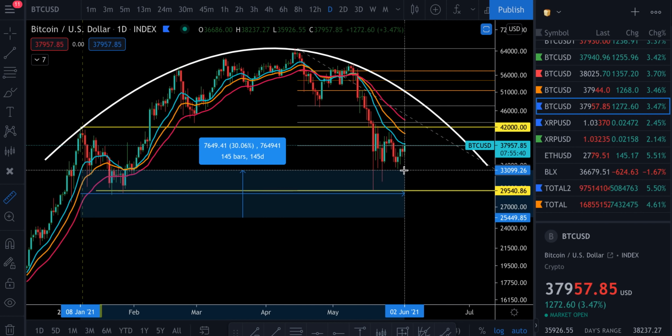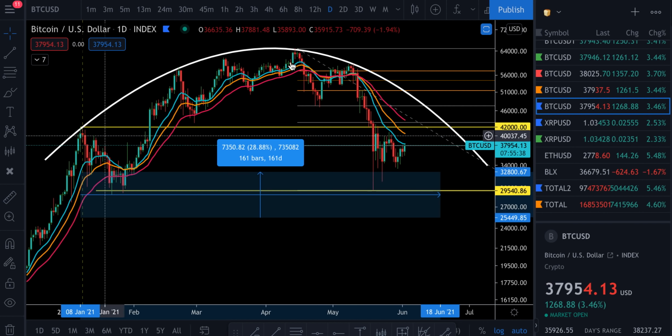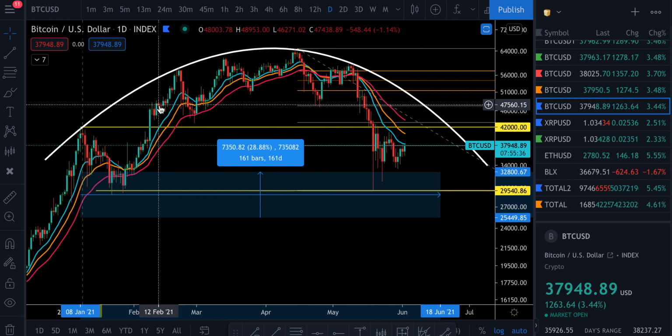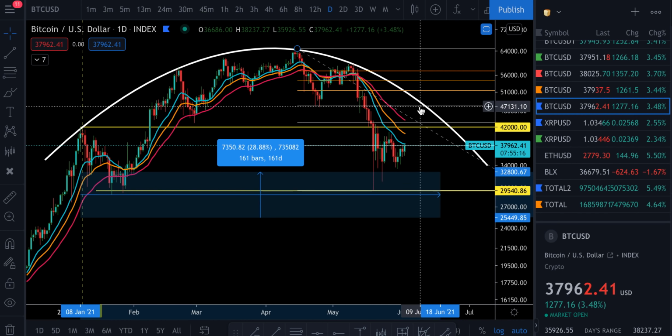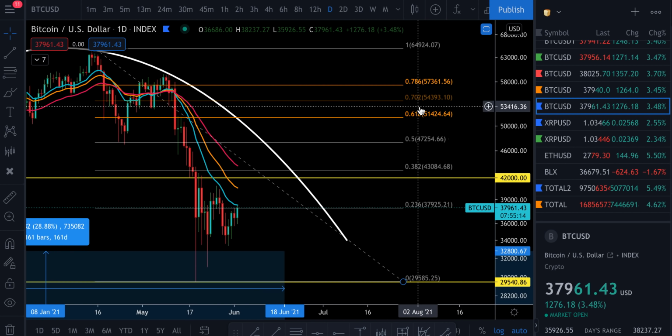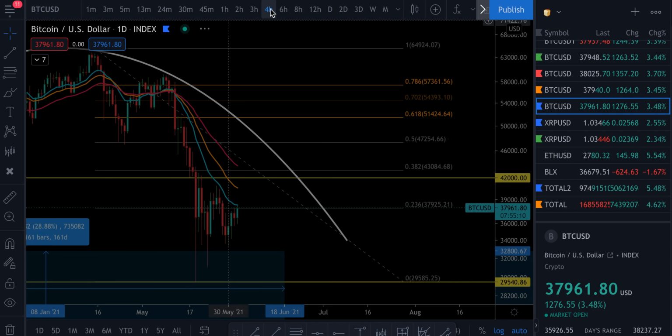Now we're approaching almost a half a year in this arc, and this arc is actually a distributional top, but it's not the end of a bull run. This distributional top will lead into a larger reaccumulation schematic that we'll go over. And I'm going to get into the short-term accumulation schematic we could use to show how I believe we're moving into what's called a bull trap. Okay? So with that being said, let's look really quickly at the 4-hour chart.